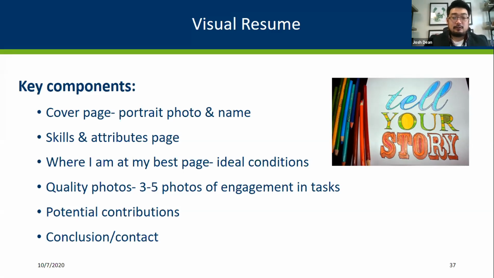And I will tell you this, being on the side of the service provider world, as much as an IEP and other documents are impactful, when I'm going to a business, if I have a choice between a visual resume and an IEP to bring to a business, I'm taking the visual resume. You can see how that would be more impactful because obviously it's speaking the language of the business. But anyway, go ahead.